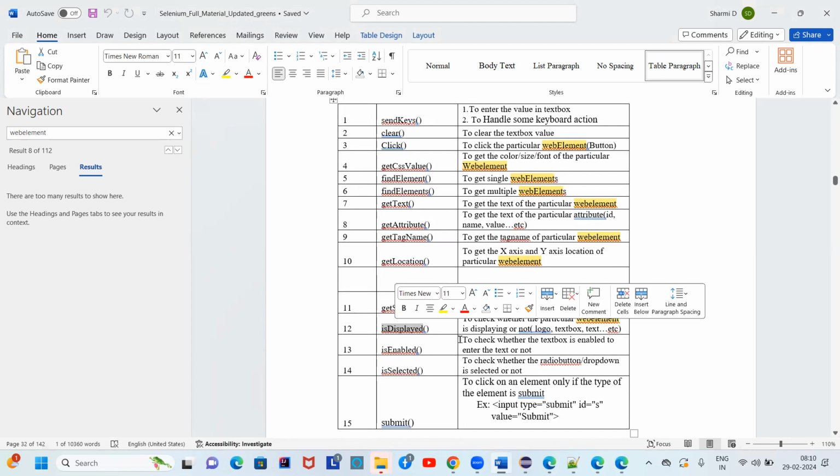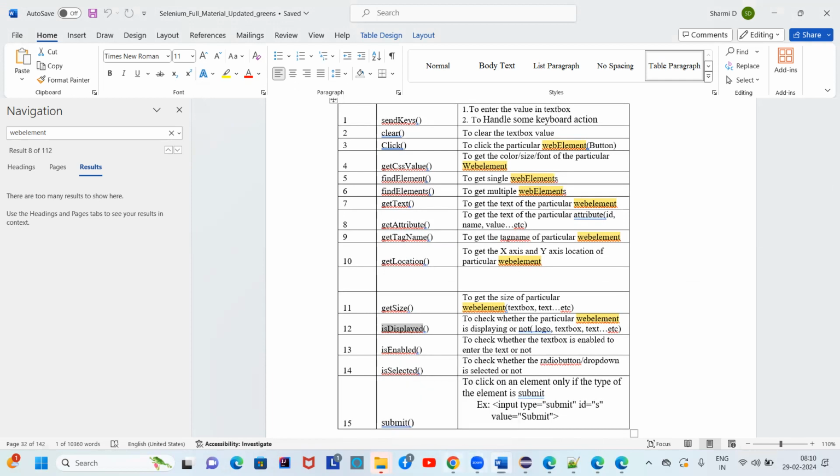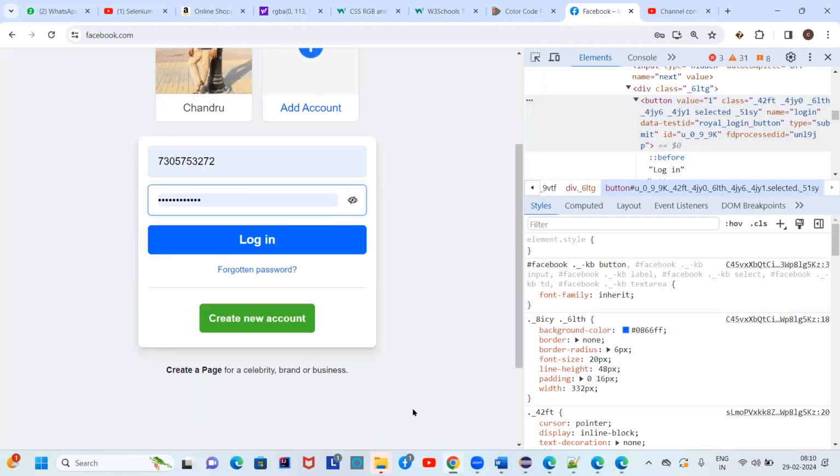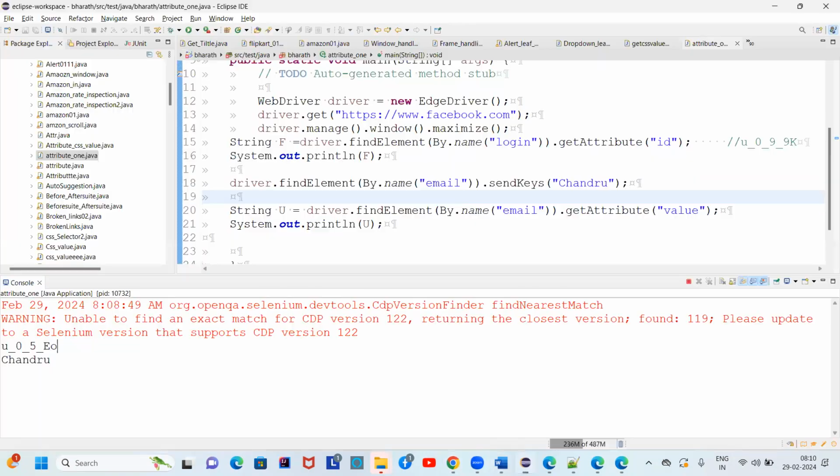So isDisplayed is used to check whether a particular web element is displayed or not. That means whether a particular logo is there or not, or a page created for a brand or business where a message is given. Whether this message is displayed or not, that we will see in isDisplayed.